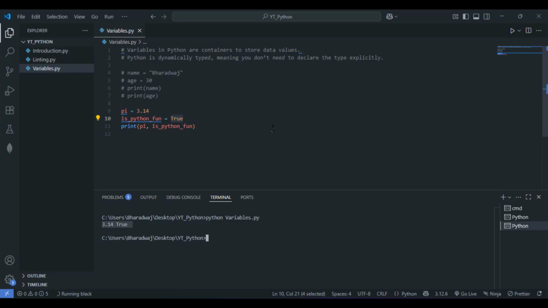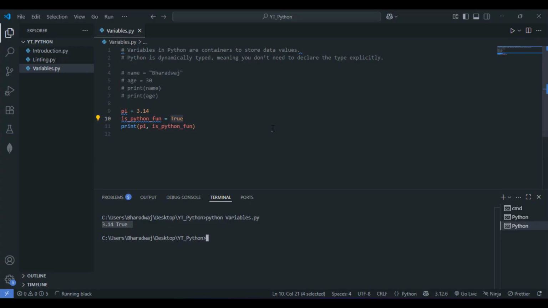Variables hold the data and we don't need explicit types. Python infers the type during the assignment. We don't have to go with explicit types.